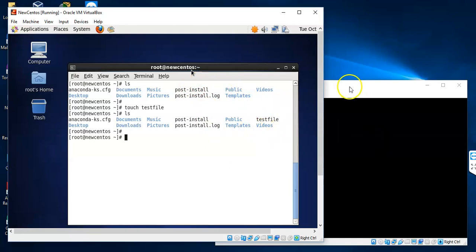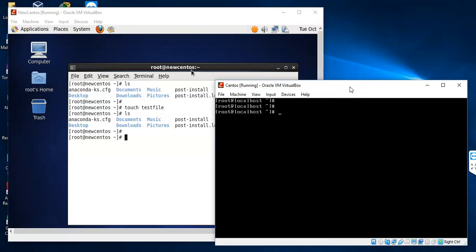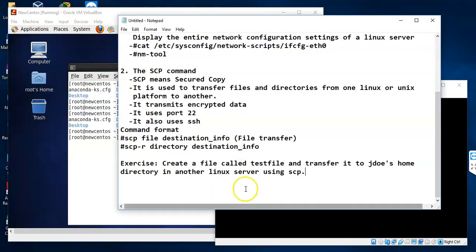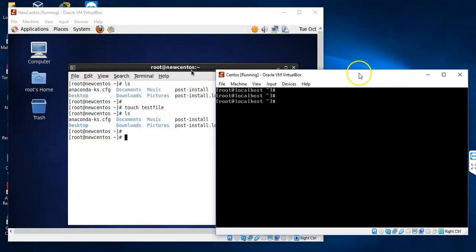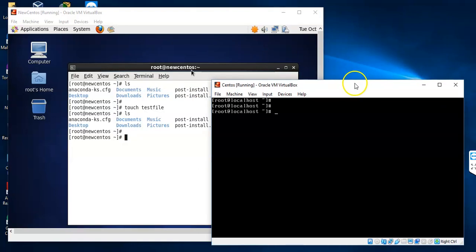And I move to this other server, server 2. Now, the question requires that the file should be copied to the JDO home directory. Is there any user account in this server called JDO? Let's verify.